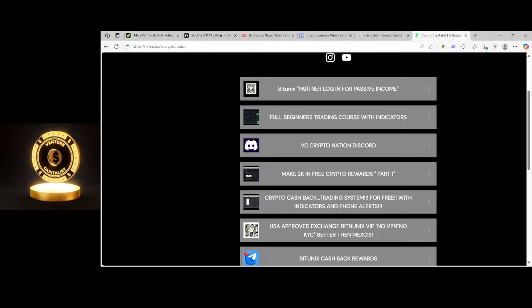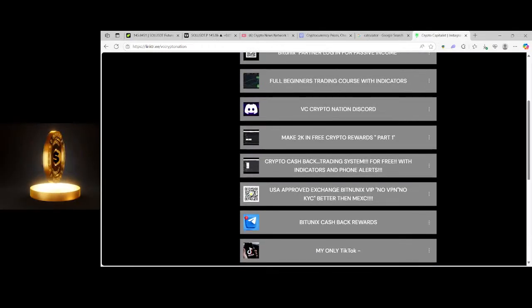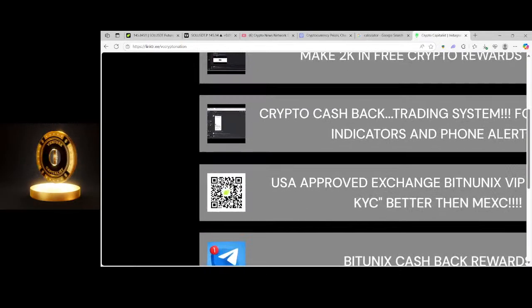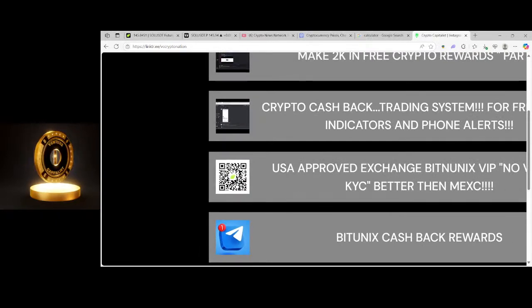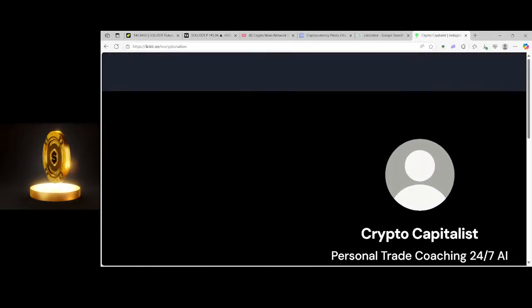Now, to get yourself started, no matter what you do, scroll down and there's the U.S. approved exchange. All right, go get this. You're going to need BitNex, which is what we're using right here. You're going to need your BitNex account. If you're on Blowfin, Pinex, Kraken, Mexi, KuCoin, circle back. It's going to be in my videos, bro. So if you go to my videos, it'll be in there.